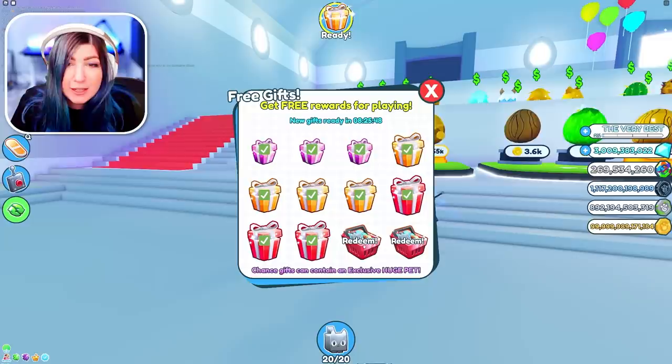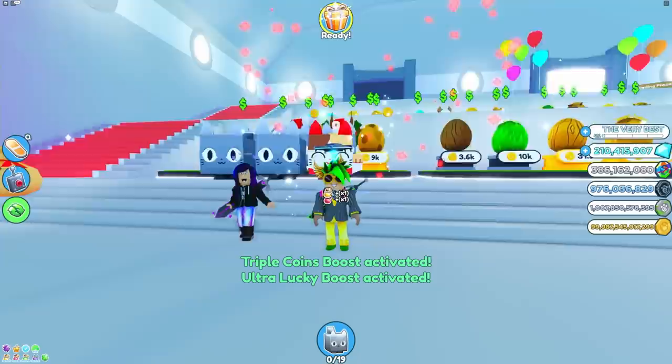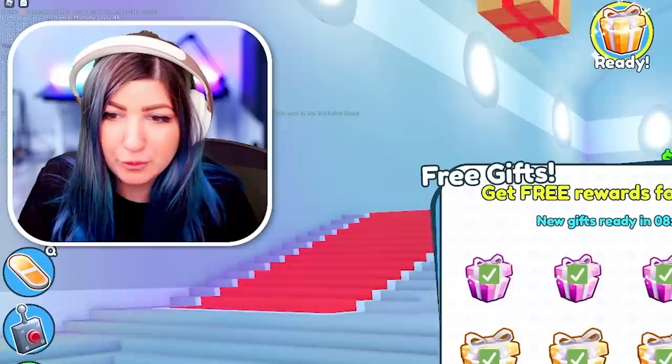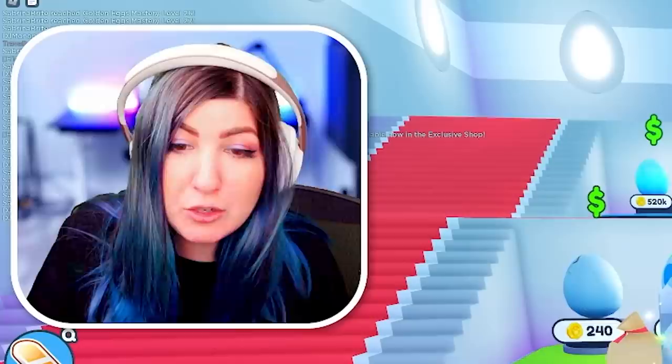So let's see what we get. Ready, DJ? I'm ready. Oh, you have three. All right, you can go first on your third one. Go. All right, there's one. All right, and doesn't look like you got a pet. All right, I'm doing the next one. Oh my gosh, I'm getting all these boosts. All right. Last one, ready? One, boom, please be, no, it's not.